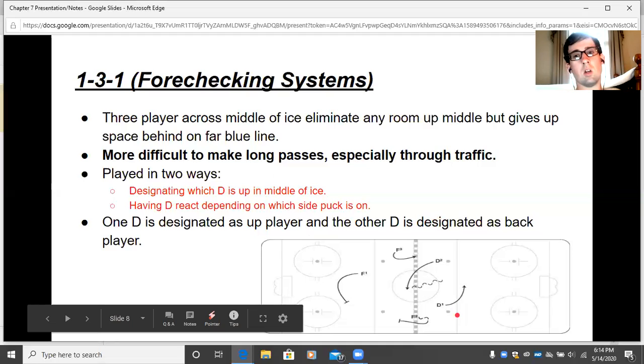So you've got defense one, up player. Defense two, back player. You've got forward three going across the blue line, forward two going back, and forward one making a wide turn.